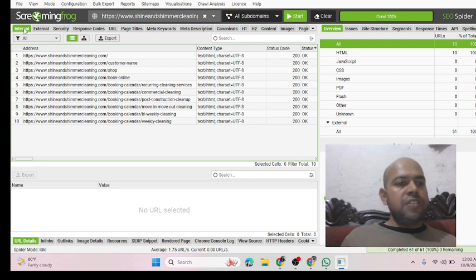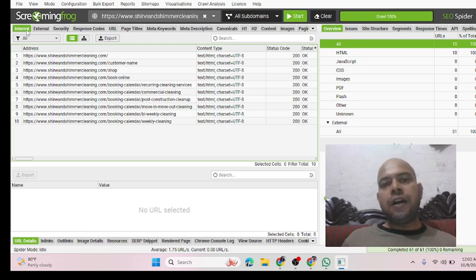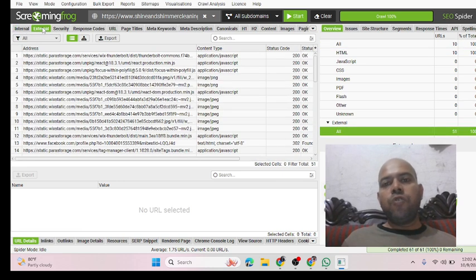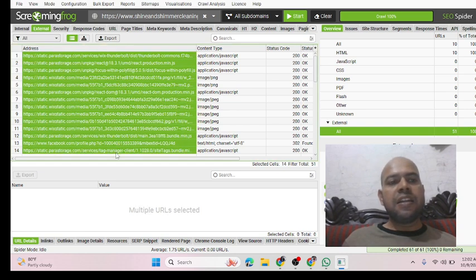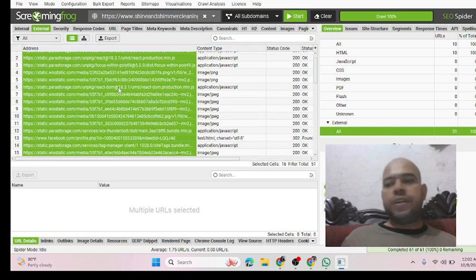First, we know this is showing the internal. That means the internal linking. How many internal links do we have in our pages? It's gonna show here. Then we have the external. If your website has any external linking, those links are here, and you can see this. These are the external links you do have on your website.